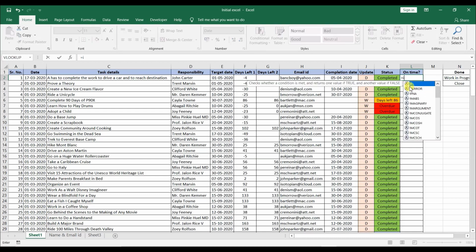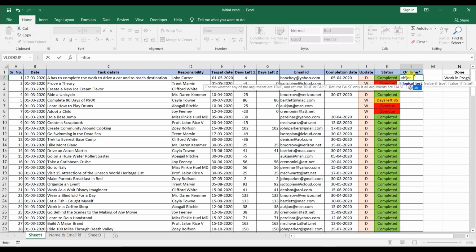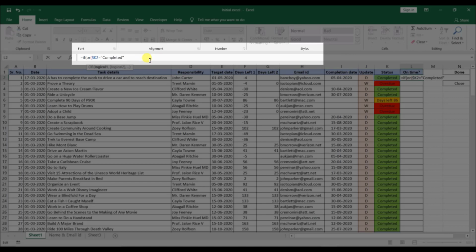So I am going to write down this equation: IF. Over here we need to use the OR function. Why? Because we need to check if the status column is either completed or closed, right? So the first condition will be IF OR with this K column. We have to again apply the dollar, so that K will be locked and the row will change when we apply this equation downward. So IF OR K2 is equal to completed, right? K2 is equal to completed, or another logic that we want to apply. You can directly write this equation by typing this also.